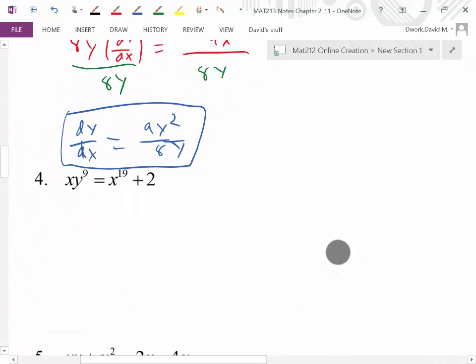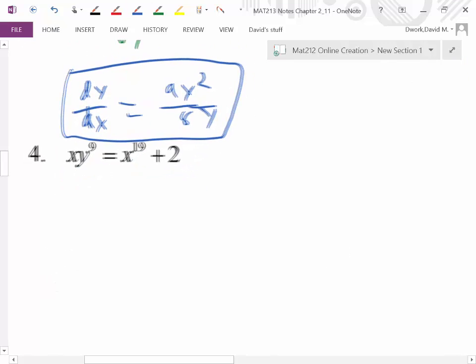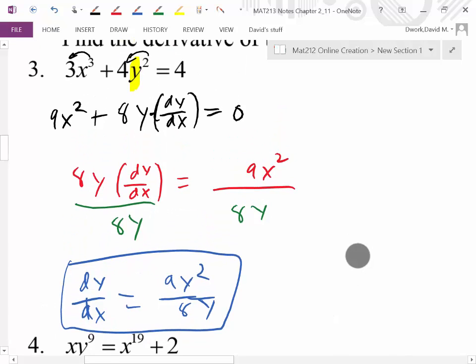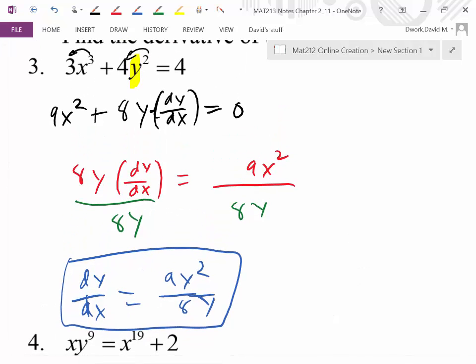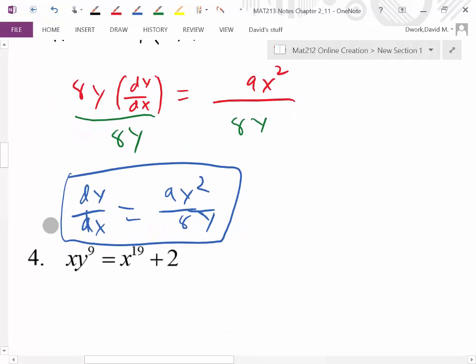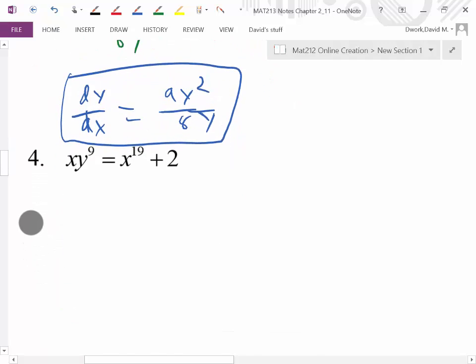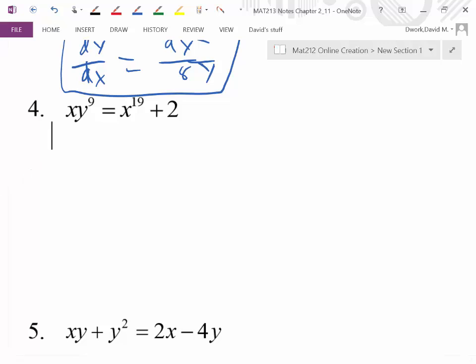Now here comes one that's a little bit harder. It's a little bit different, because now you'll notice we have x multiplying y, where in the previous problems we've always had x adding or subtracting with y, so there are separate terms. Our derivative rules say when you have terms that we need to do the derivative of, you treat them as separate problems. You do the derivative of 3x cubed, you do the derivative of 4y squared, totally separate. Well, what do you do when you have things multiplying? What derivative rule do we have for things that are multiplying?